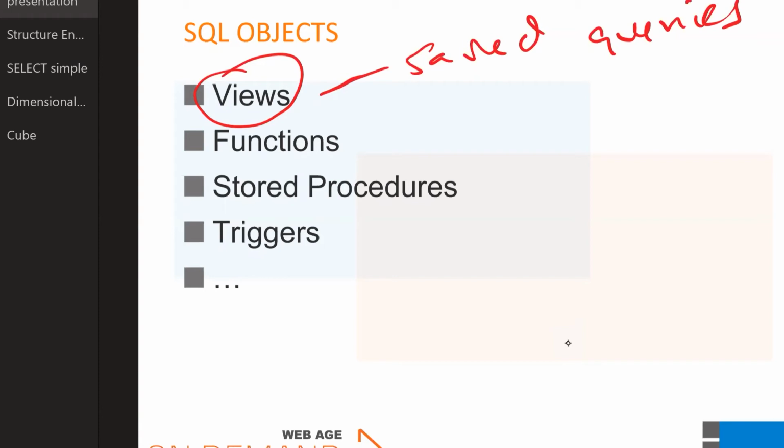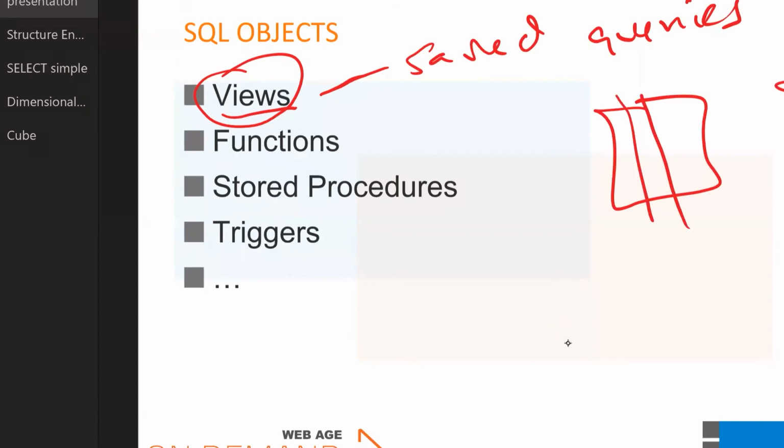Usually the detailed discussion is available in the full-blown courses that we have. And due to the lack of time, I'll not be able to show you everything end-to-end because we also have to focus on MDX, multidimensional databases, tabular data model, etc. as well. So views, they are the easiest ones to understand and to utilize. So a view is nothing but just a saved query. So if you have multiple tables, you want to get a few columns from this table, a few columns from this table. You want to create a logical view.